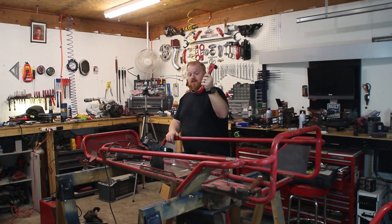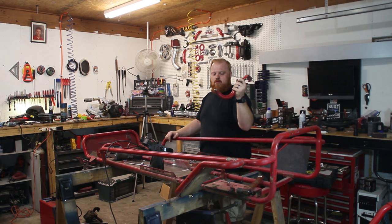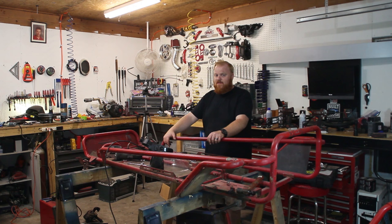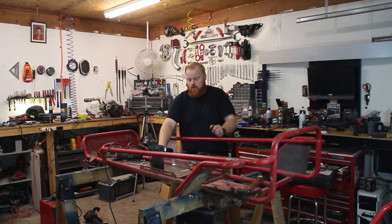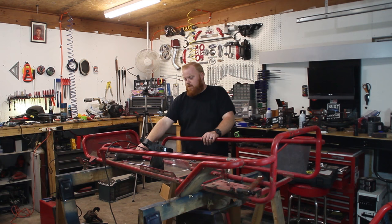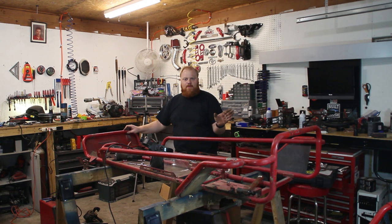I've got the steering arm cut off. We're not going to be using this, and you can kind of see how thin-wall this metal is — pretty poor metal. Now I'm going to try to cut this little footrest off because we no longer need it, and I definitely need to stiffen this thing up. This metal rod is not welded anywhere — it's bolted down the center. So I'm going to clean it up, do some beads along this sheet metal welding it to this pipe, and wherever the steering arm meets this bar, I'm also going to put some thicker flat stock just to stiffen this up because this is definitely not strong enough.